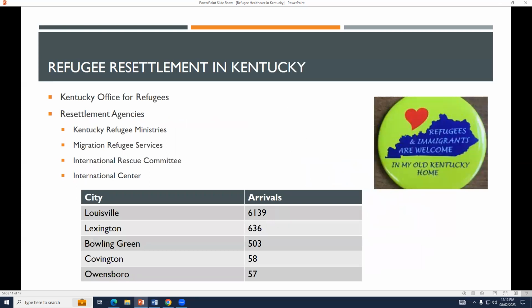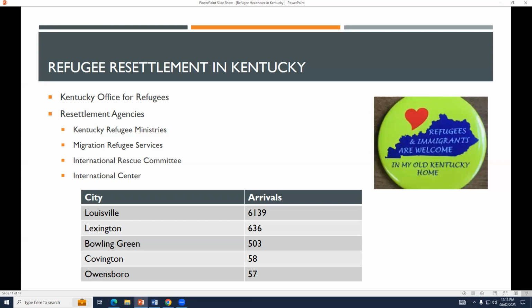So they're still working on building capacity back up. Every state that resettles refugees has a state refugee coordinator's office. In most states, that office is in the state government. But in Kentucky and a number of other states, the state has opted out of refugee resettlement and a private nonprofit has taken over. In Kentucky, this happened many years ago. It had nothing to do with all the politics and everything that went on. Catholic Charities has run this program for a very long time. So that office within Catholic Charities is called the Kentucky Office for Refugees. They oversee the resettlement process in Kentucky, and they act as a pass-through entity for federal funds associated with the program. There are 4 resettlement agencies in Kentucky with 7 different offices.